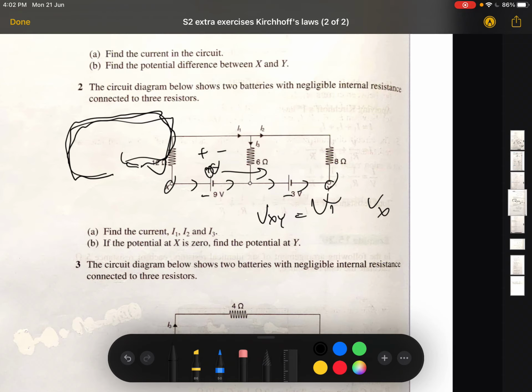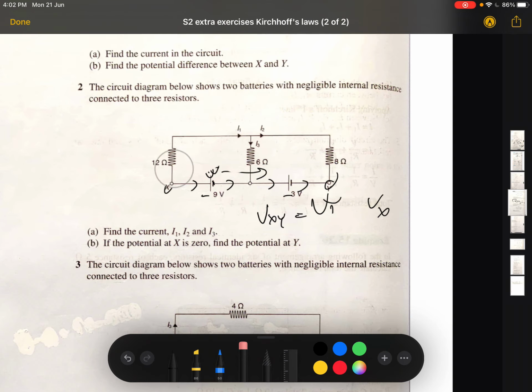So I would maybe need you guys to change your mindset a bit. Current travels from positive terminal to negative terminal. But there is a gain in potential difference, in electric potential, if it were to go through negative to positive directly in the same cell. And if it goes the other way, it will be negative. So yeah, I guess that's how I can explain it to you.